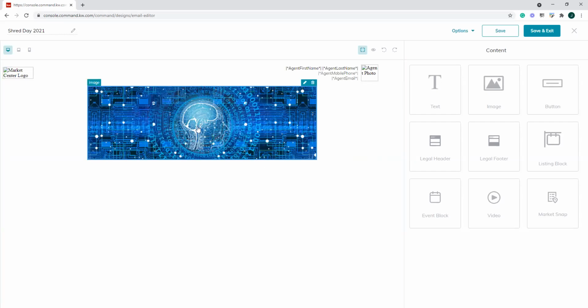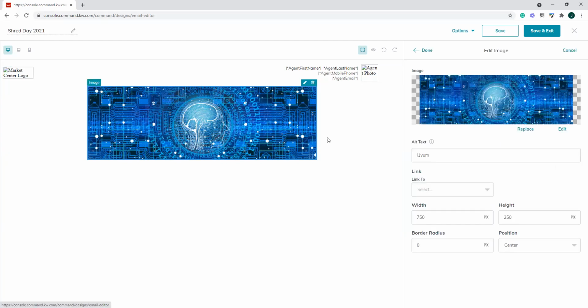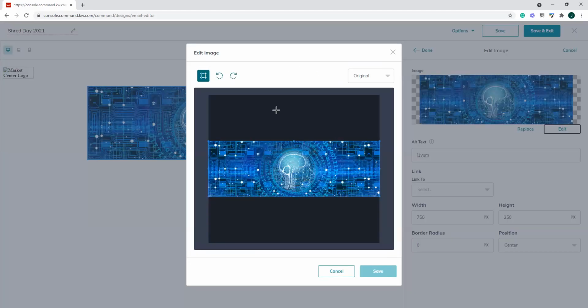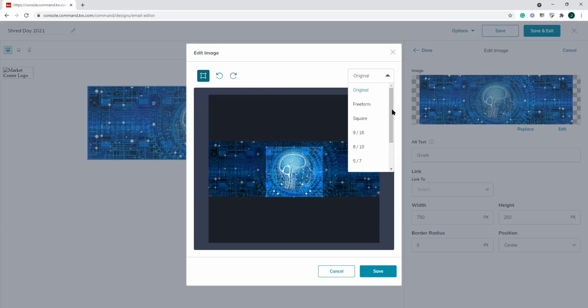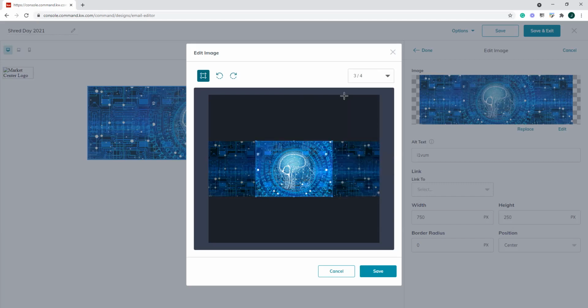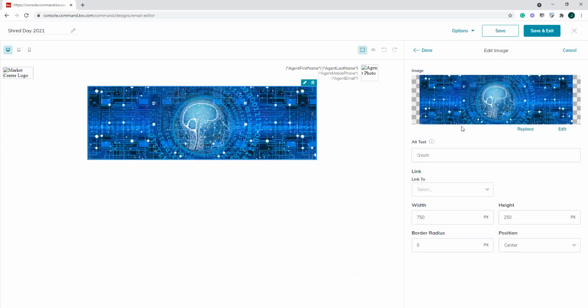Of course, at any given point, if we upload this image and we want to change it, if we click on the content block for the image and we click the little pencil, we can replace it. We can edit the image, right? This will allow us to go through, and if we want to crop maybe just to the brain itself, we could do that. We have some drop downs here that actually give us some defined selection boxes, right? And we can kind of move that around. But I'm going to leave the banner.